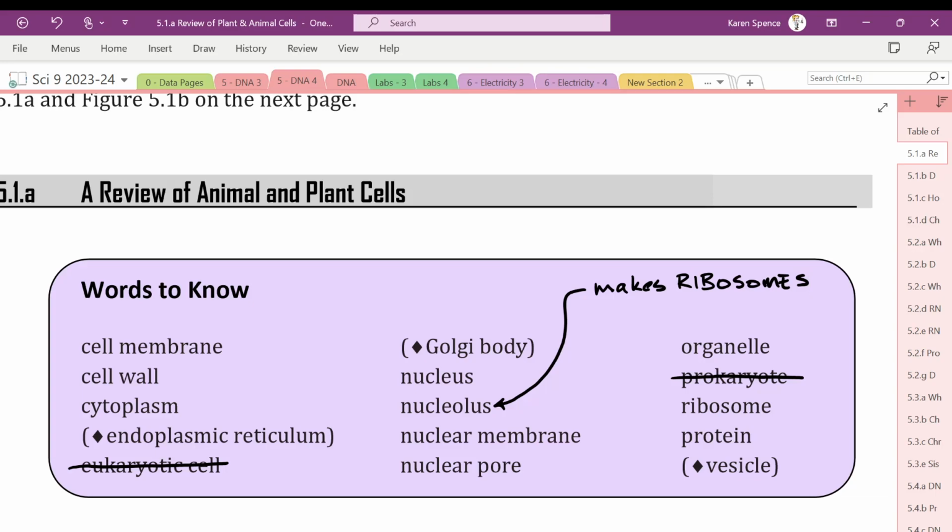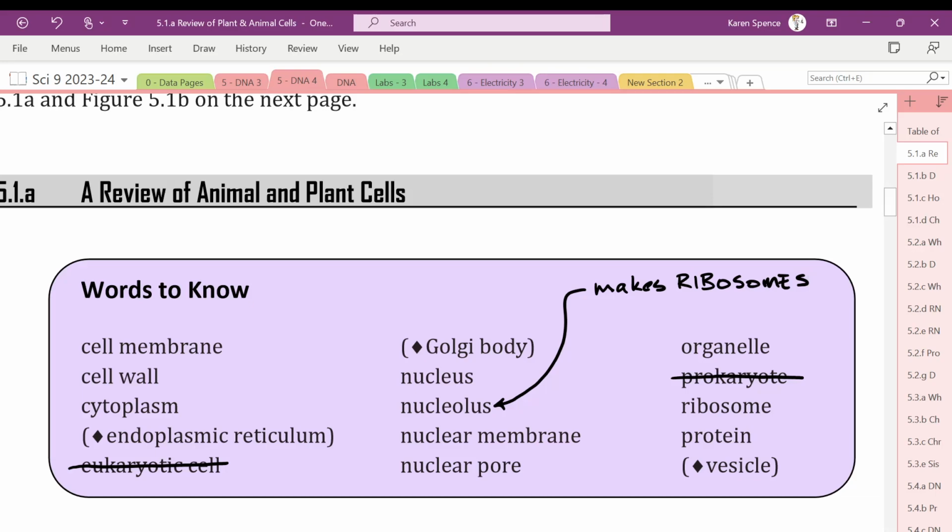At least that's my understanding. My cell biology is literally 30 years old, so my details might be off. If you go to university and you're like, my Science 9 teacher told me that the ribosomes go out through the nuclear pores, and it turns out that they actually assemble completely outside of the nucleus, that might be what happens. I just don't have the details right in my brain anymore. Okay.